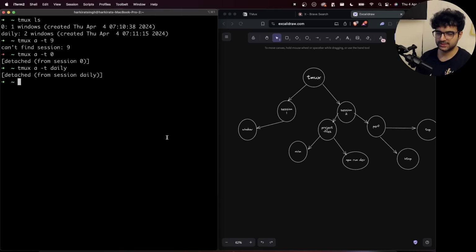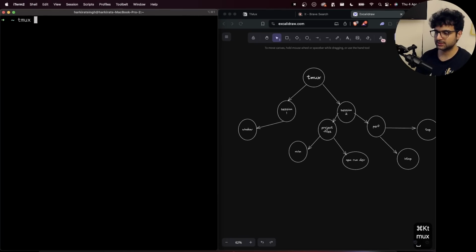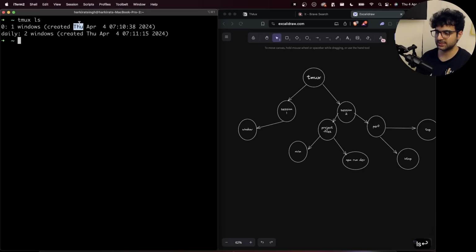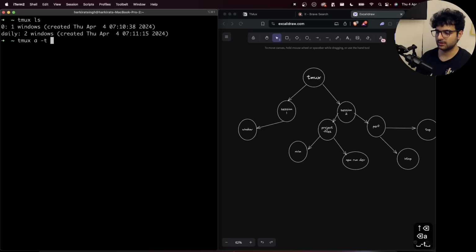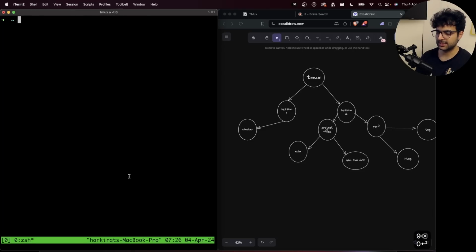Tmux has two sessions. How do I know? If I press tmux ls, it shows me session number 1, session number 2. The first session has a single window. If I attach to it, you will see it has a single window over here called 0:zsh. If I want, I can rename it by doing what? Control B, comma, rename it to nothing, because nothing is happening here. And it has a single pane.